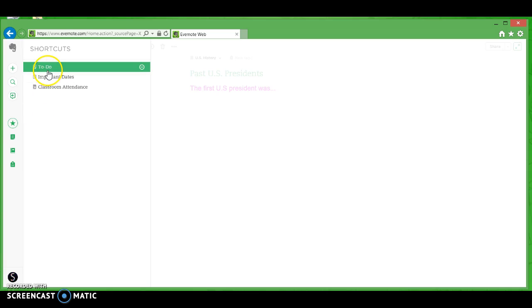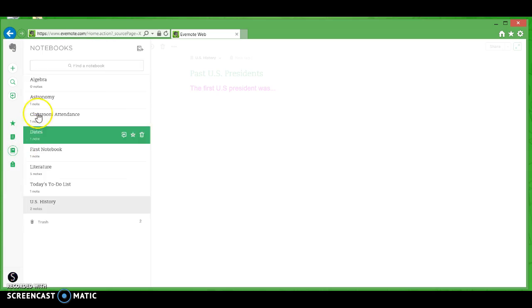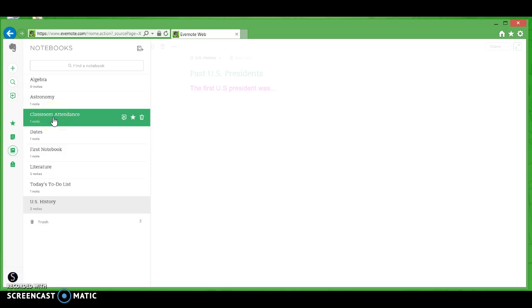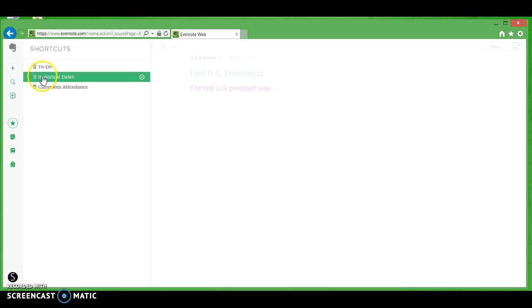Now, how do you do that, you may be asking? So same thing as adding a note. You go into the notebooks, you find your classroom attendance. You see this star here? Right now, there is a shortcut, so you just click on it. I remove the shortcut, and you add the shortcut. It has been added to the shortcut list.